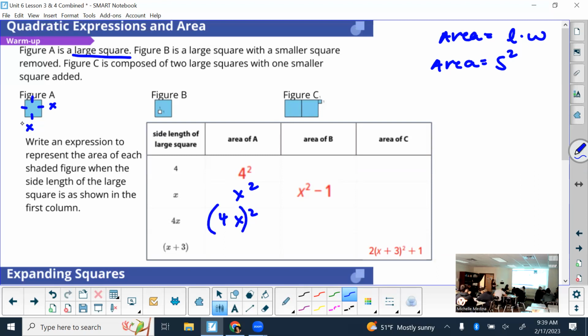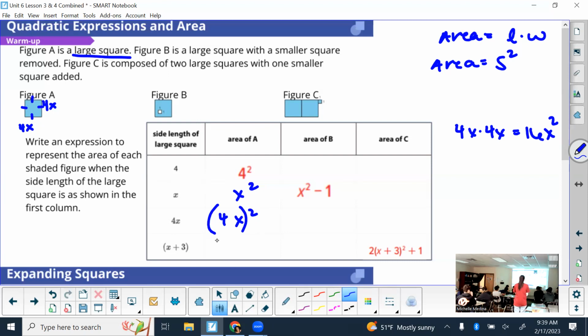Because technically, in this case, it would be 4x times 4x. If you just put the squared on the x, that would imply that it's like 4 times x squared, or something like that. Because you could simplify that further. What's 4 times 4? What's x times x? And x squared, and if you just put 4x squared, that's not the same thing. Does that make sense? So really you could write this or this in that box, both would be correct. All right, but it's the side length squared.